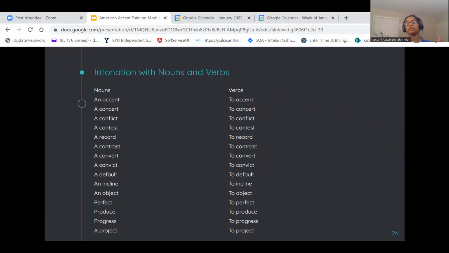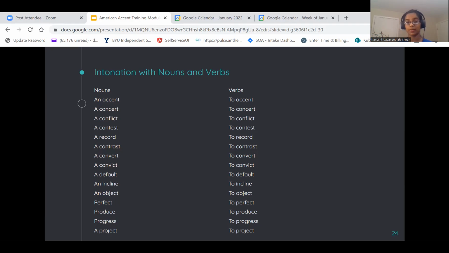So that's the difference between a noun and a verb. Even though they're the same words, ரெண்டுமே வந்து ஒரே மாதிரி ஸ்பெல் ஆயிருக்கு, ஒரே word இல்லையா? But one of them is a noun, the other is a verb. If it's a noun, you emphasize the beginning, accent. But if it's a verb, you would say accent, scent, right?